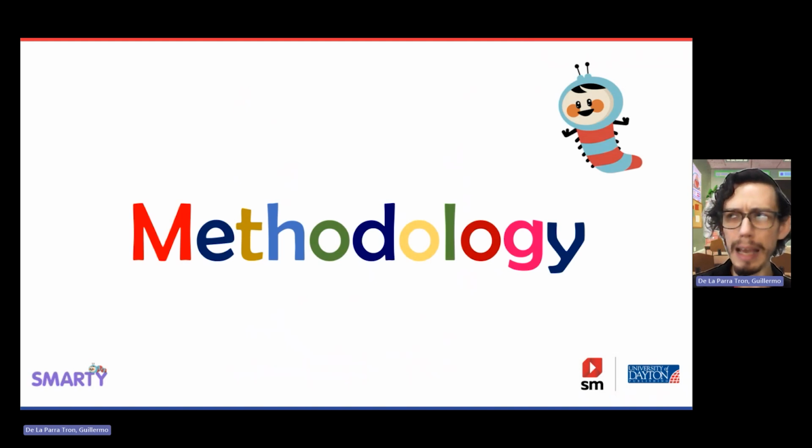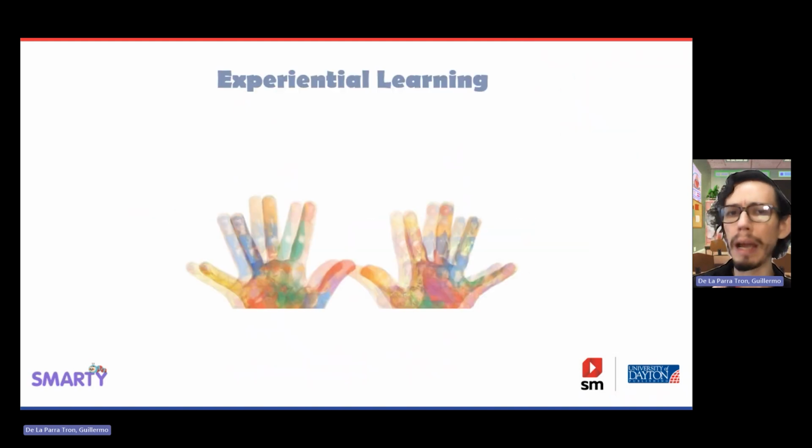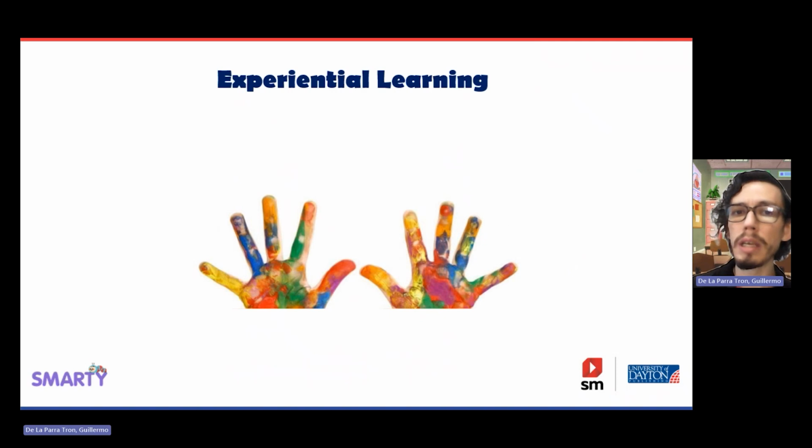Smarty has an eclectic methodology because it combines different approaches, starting with experiential learning. This means that our students are going to actively discover the use of the language instead of just exploring the language itself.